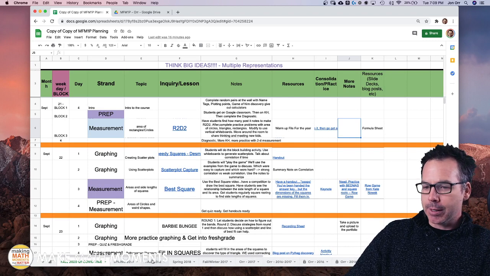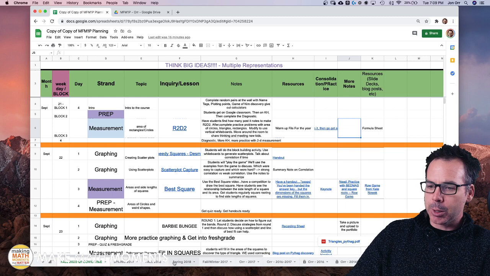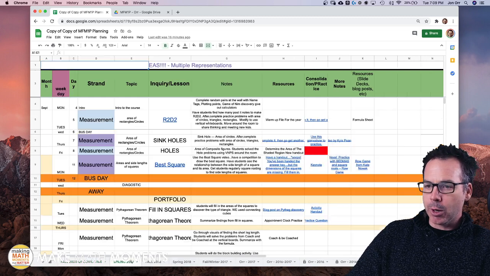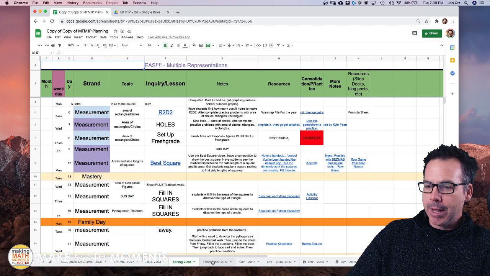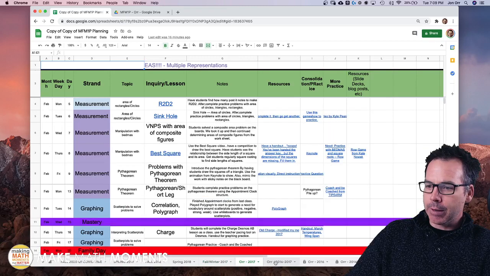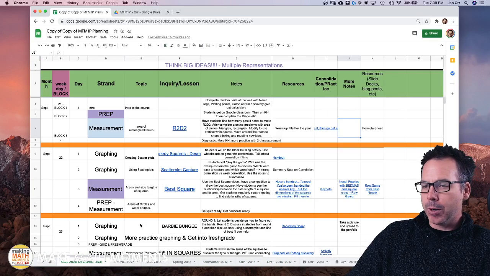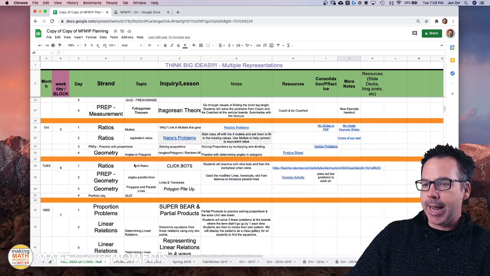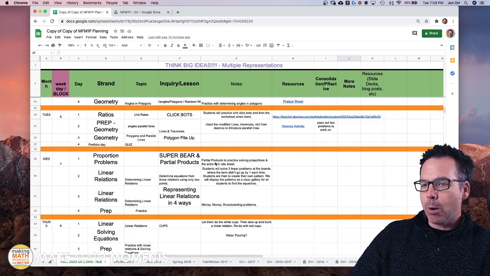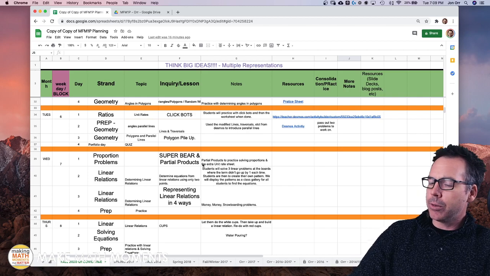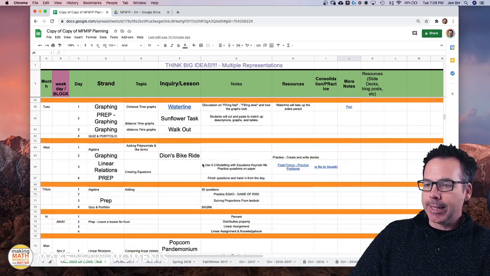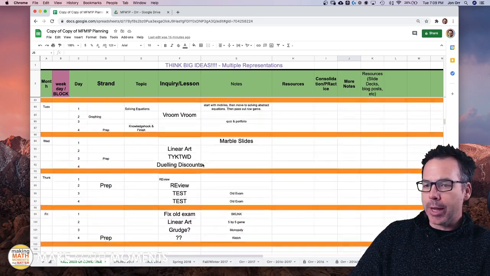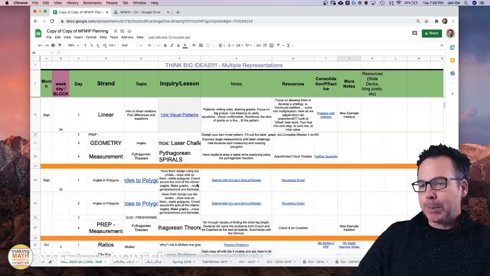This is spring 2019. So notice I've got them saved by year, semester, whenever I ran that course, so I can go back and look at what I did in each of these iterations of the course, and I can copy them forward and paste. If you scroll down, each one of these rows is a day, and I love that I wrote down what I did, what activity I used. I linked to the activity, I linked to the handout. It's all there for me to use and plan out.